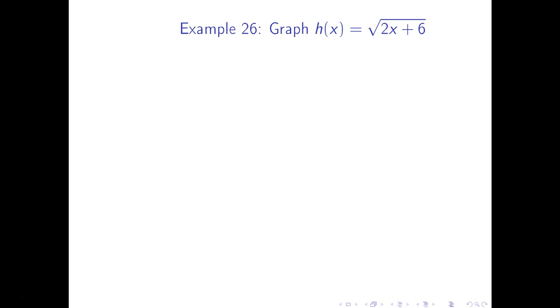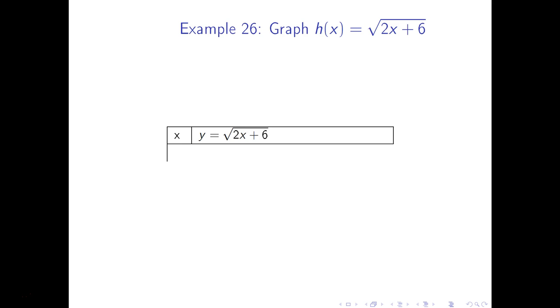All right, now going back, let's make an xy table. And y, as a reminder, is what in terms of my function? Well, it's this. Remember, the value you get out is just whatever is here. So I'm going to pick some x values. I'm going to start with x is -3. So if x is -3, can you plug it into this function and find the y value? Go ahead.